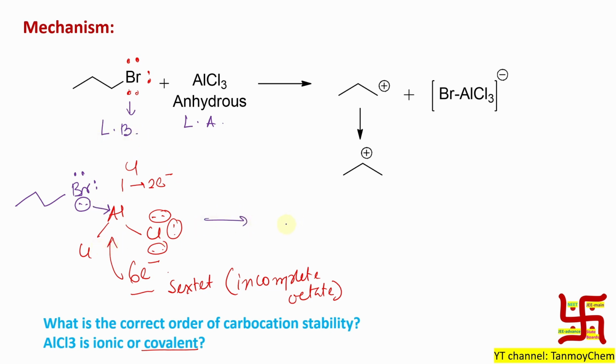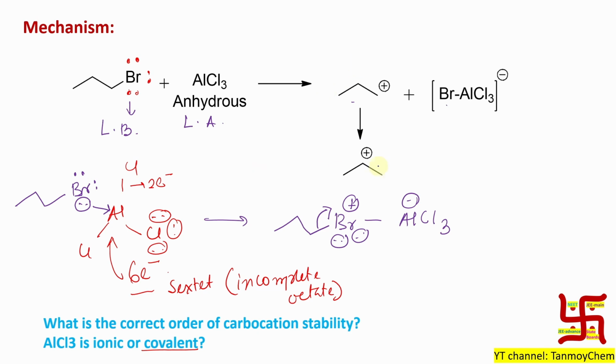You can expect this bromine is getting a formal positive charge. One lone pair was donated, so till now 2 lone pairs are still remaining. And since aluminium got one electron extra, it will have a formal negative charge. Now halogen bromine is carrying the positive charge, means it is not that stable. So what will happen? In this case, this bond will break and it will generate this carbocation plus BrAlCl3. Is this ion pair separation that stable? No. I can say these are the intermediates produced and this intermediate will be consumed to something else.